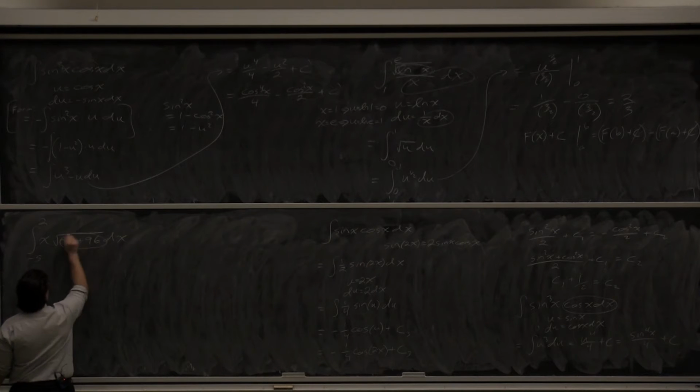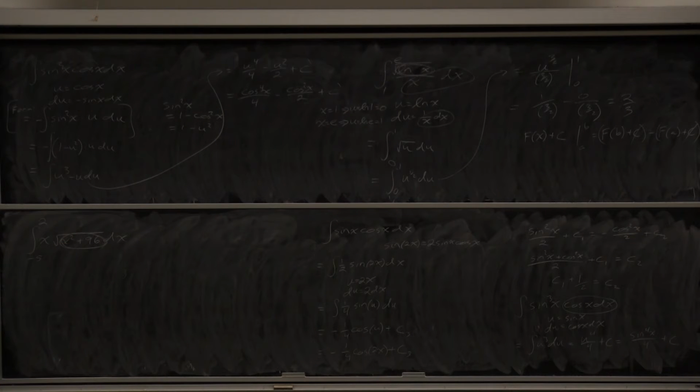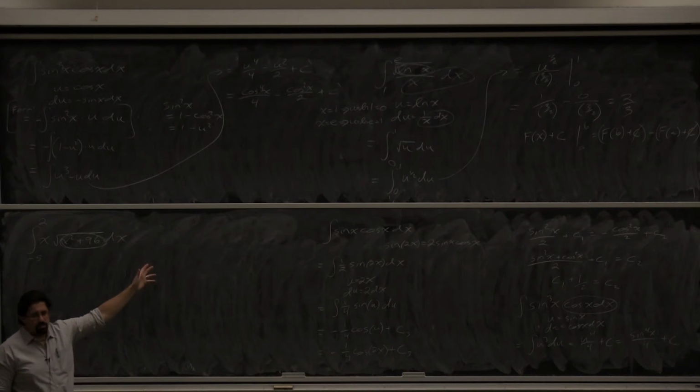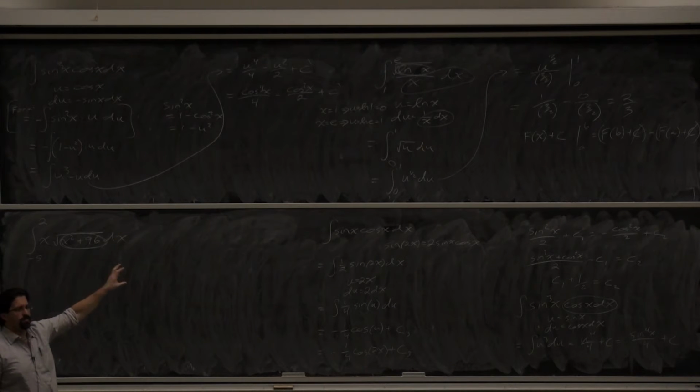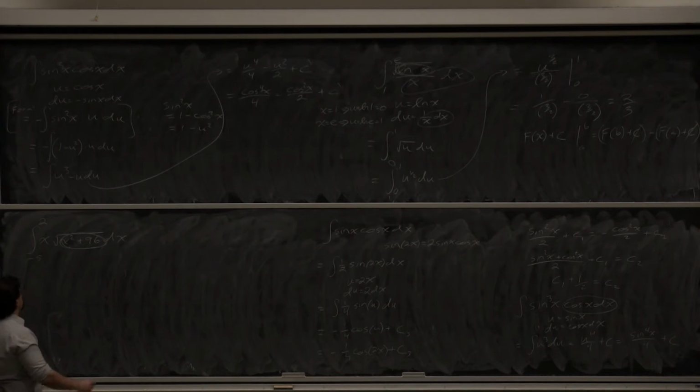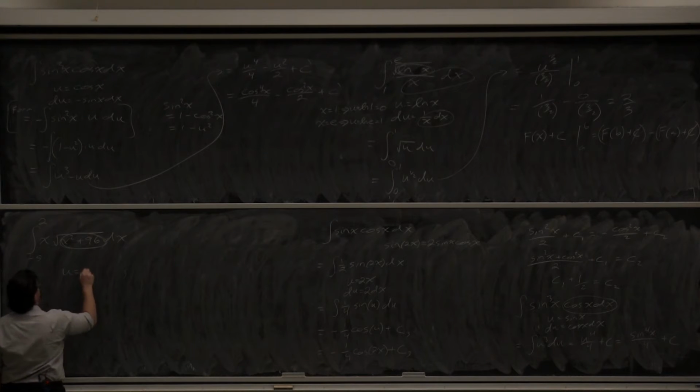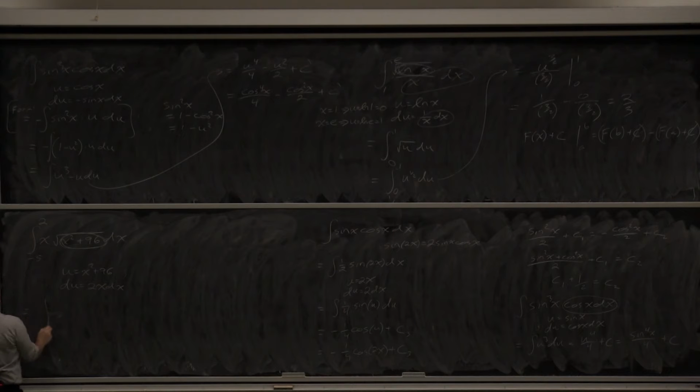The smallest block that's giving us difficulties has got to be the thing inside the square root. Right away, the x is not a problem. The square root by itself, like we saw over there on the top in the middle, is not a problem. It's the stuff inside the square root that's giving us difficulties here. So u is equal to x squared plus 96, du is equal to 2x dx, and so we have the integral of 1/2 square root of u du.